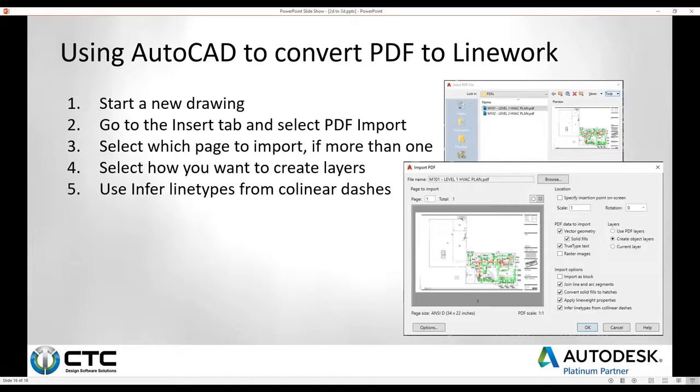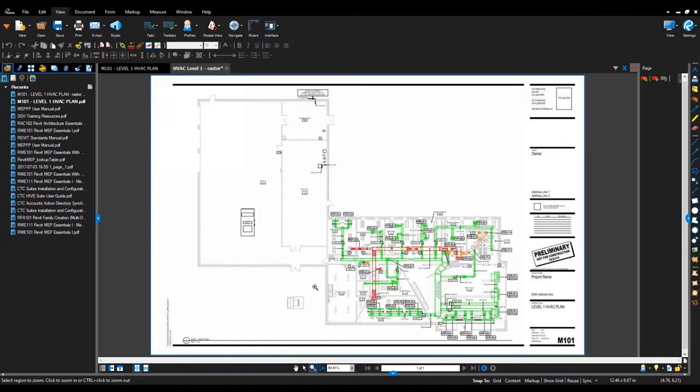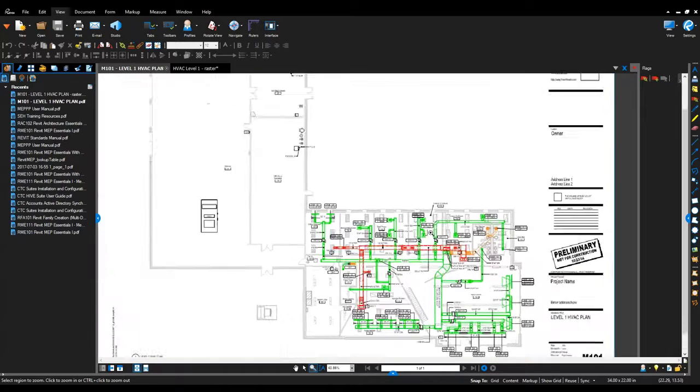All right, now we're going to talk about using AutoCAD to convert the PDFs to line work. Now, I mentioned earlier that you have to have a vector PDF. So I've got one that we printed out.